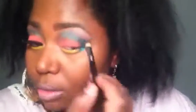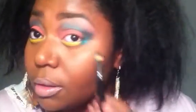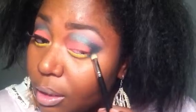And then you're going to take a little bit of Bang On Blue and Nehru together and you're just going to darken up your V with this. I'm not gonna make it too dark, but just dark enough to give it some depth. You know? Nothing too crazy.